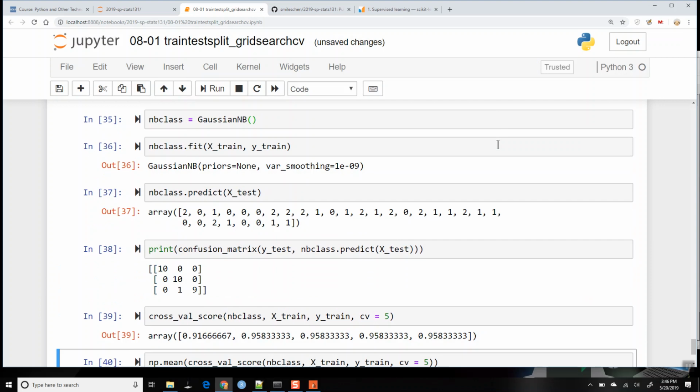The biggest hurdle in a lot of these things is getting your data to conform into the format that sklearn likes. That you need a matrix of your x variables, and then a separate matrix or separate vector of the y target values that you need to plug into the model.fit and the model.predict.